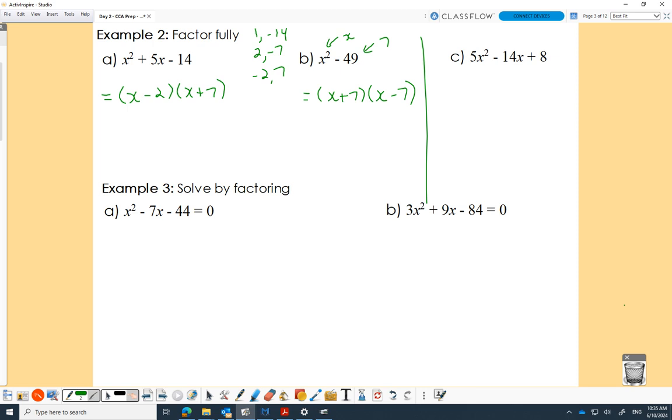Okay, so no excuses as you head off into grade 11 for not getting the factoring ones right, because you can always FOIL to check. Okay, lots of factoring coming in grade 11. Okay, next one. Does it have a common factor? No. Is it 3 terms? Yes.